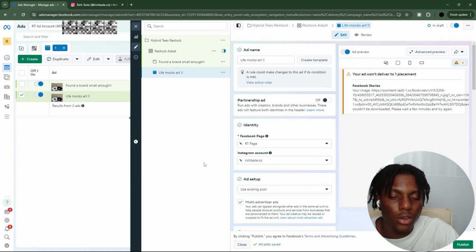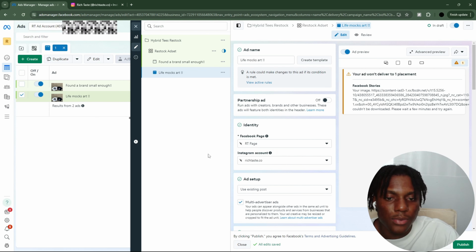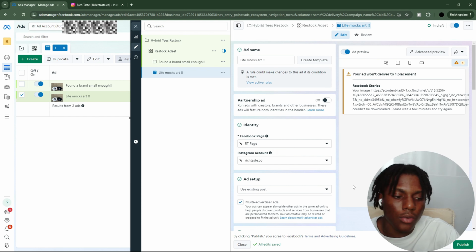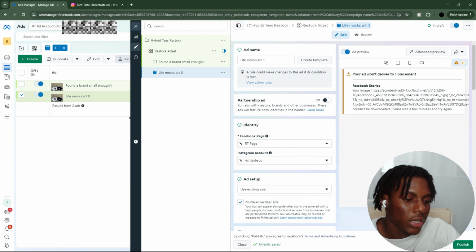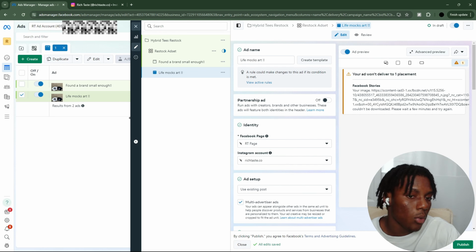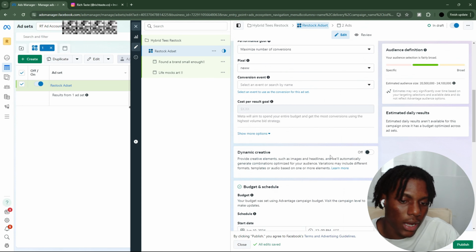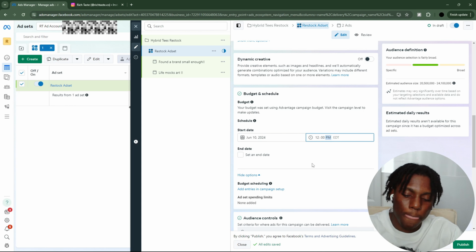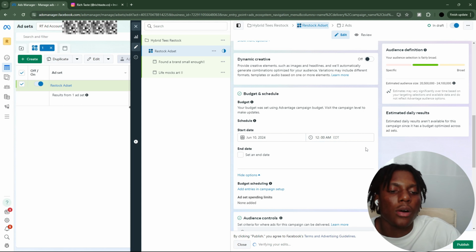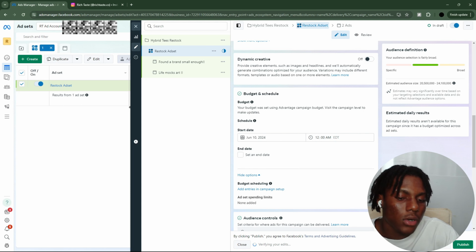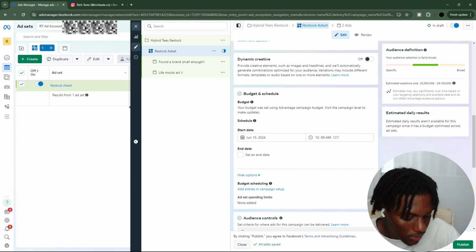But if you have an old account and you've run ads before, your ad will get reviewed and it will start publishing whenever you set it to publish. Like I said, I usually set mine for 12 a.m., so it will start publishing at 12 a.m.